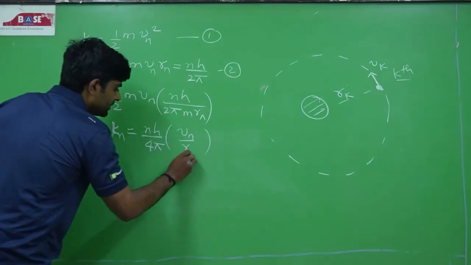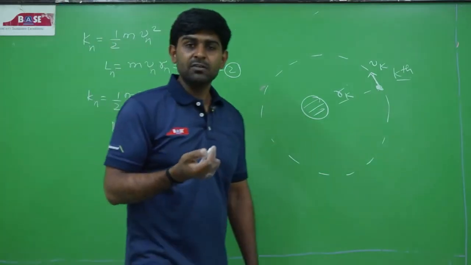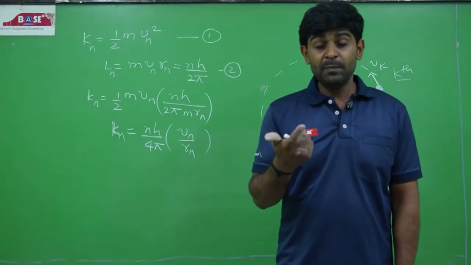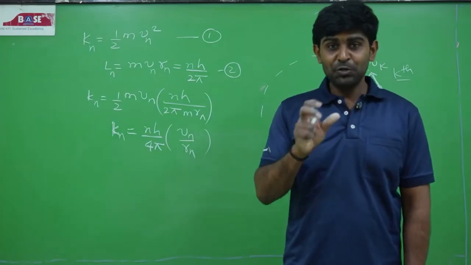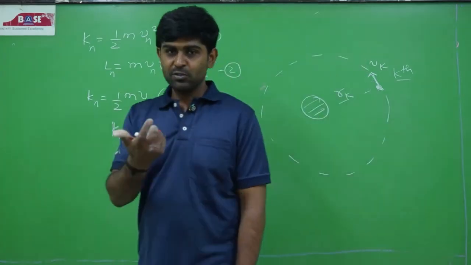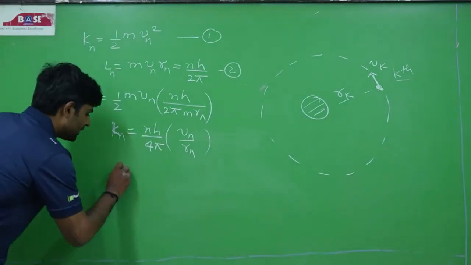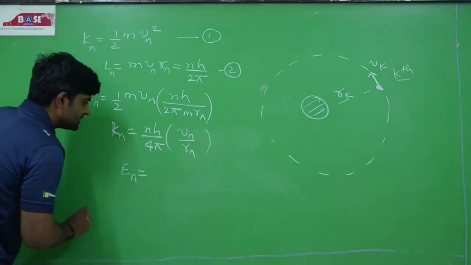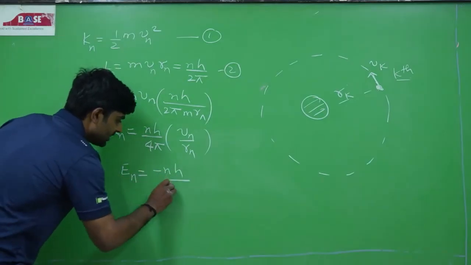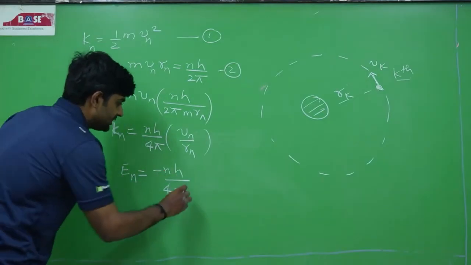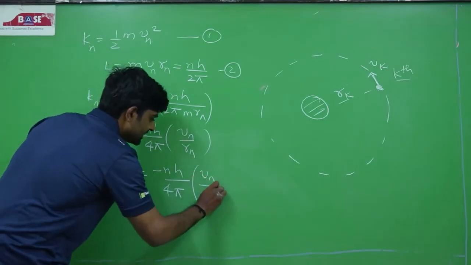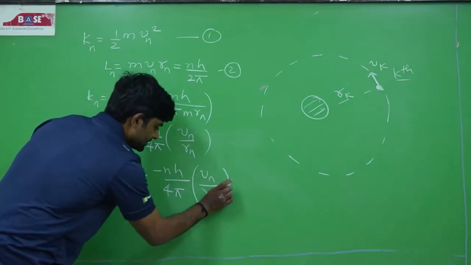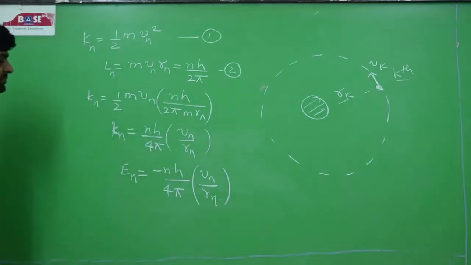With this expression, we know that kinetic energy will be the same as total energy with a negative sign. We also know this, right? Kinetic energy and total energy are related like this because we are dealing with central forces. We have learned this. So this is the expression for kinetic energy, this is the expression for total energy. With this, we will first verify our change in kinetic energy.